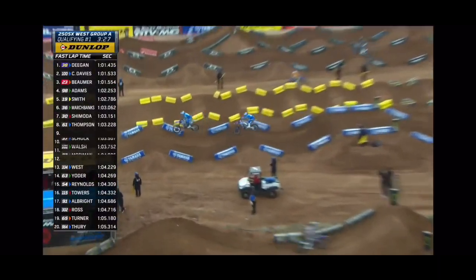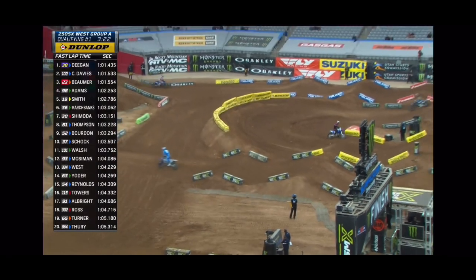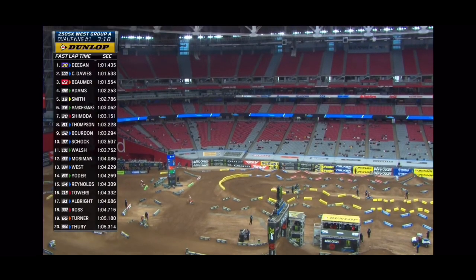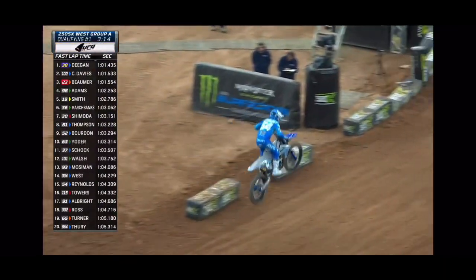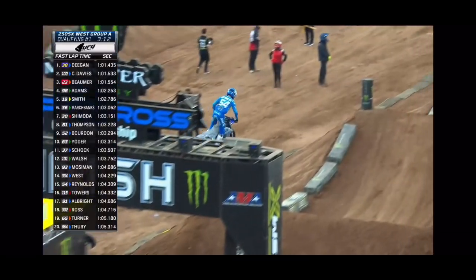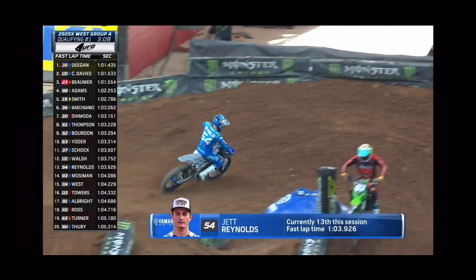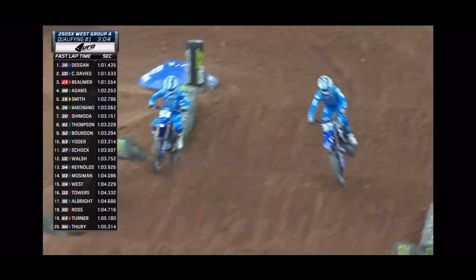You mentioned off the top of the show, intensity. That's the word of the day. I absolutely agree. You're going to have to be so intense, but this track doesn't really allow it so much. You really need to be patient with these rhythm lanes. We've seen guys make a bunch of mistakes through here. There's Jet Reynolds launching that single. But talk about that. There's a fine line between intensity, I've got to go, it's a triple crown, I need to get to the front, and being impatient and making sure you land on the downside of all these rhythm lanes.